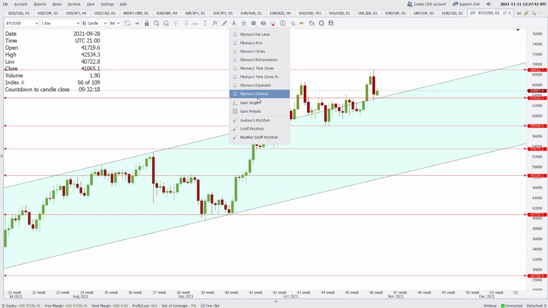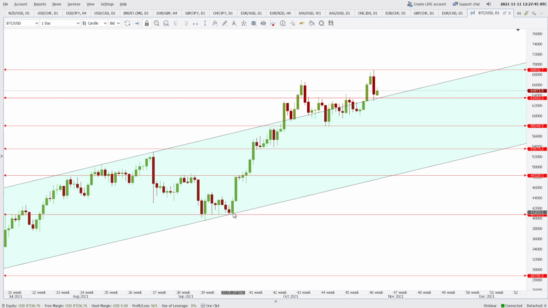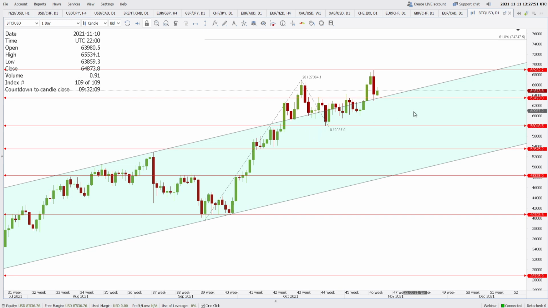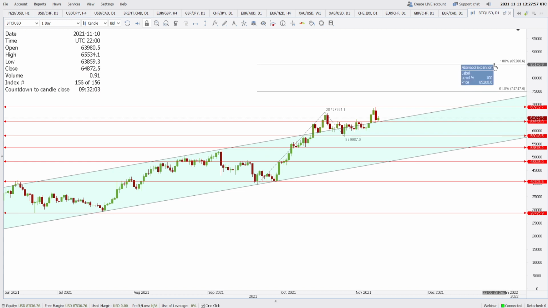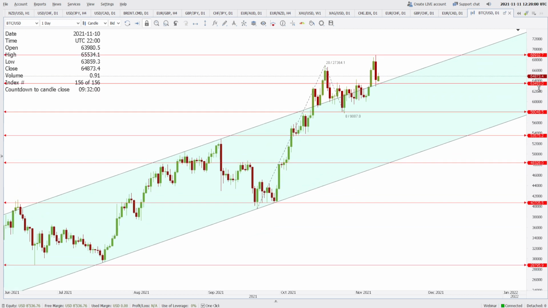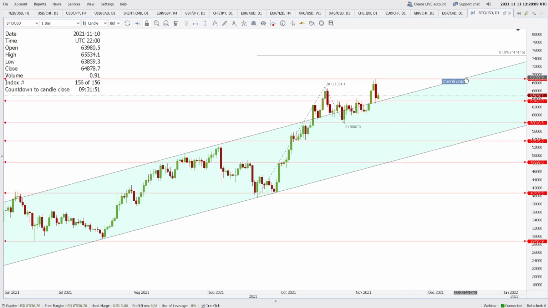My levels can come now only from the Fibonacci expansions. So this is how you expand. Okay, 74 is the next resistance, and then after 85, 200 is the 100% from this rise here. So this can be some consolidation. If it breaks to the upside, it has actually already broken and now is finding support. So 68,932 is the immediate resistance. After that 74,747 is the next target, and on the downside, if it breaks 63,493, then the next possible support is 58,048. With this, I would like to wrap up today's session.